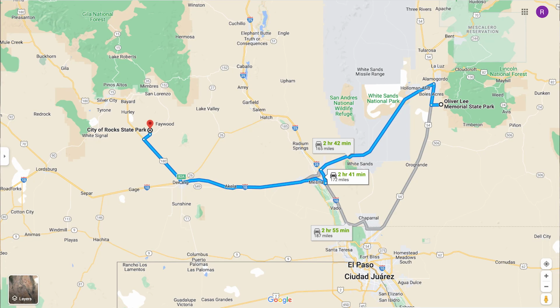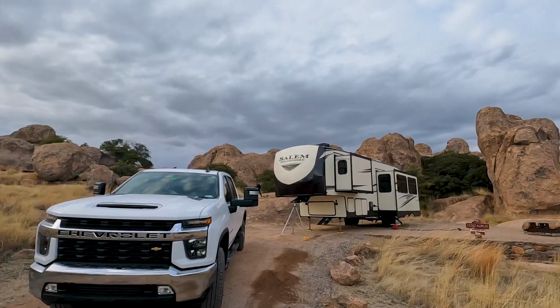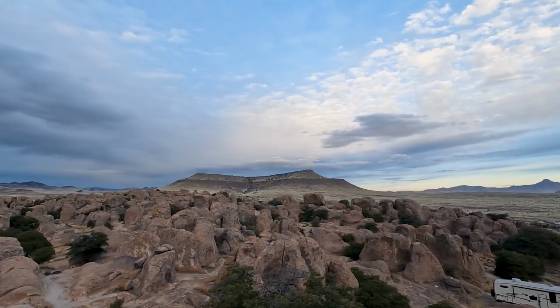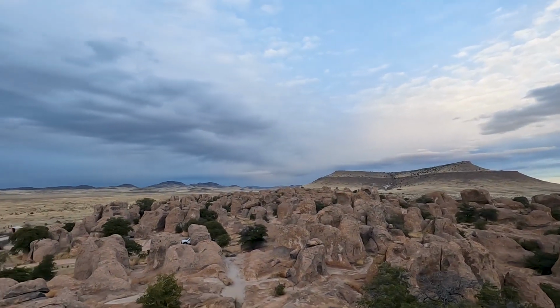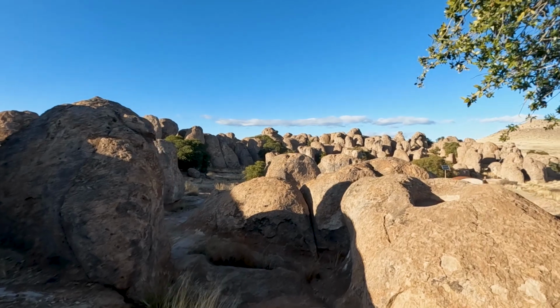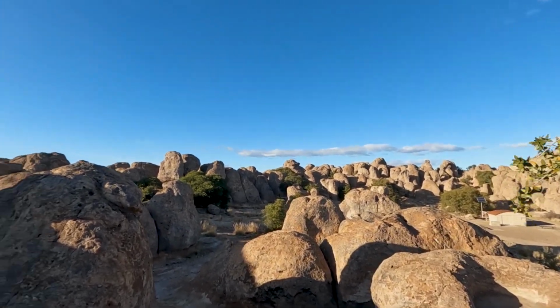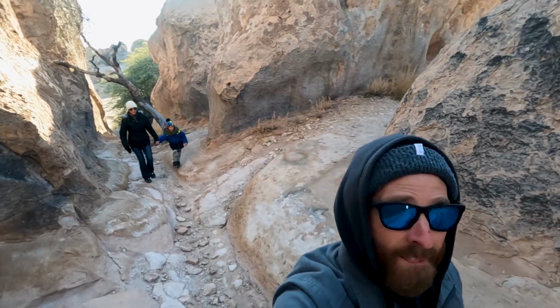After White Sands, we planned to head west a little bit further. We weren't sure where to stop. And so when we were looking at the map, we came across this place called City of Rocks State Park, also in New Mexico. And we were so glad that we went to this place. It was so cool. It's this small area with a collection of hundreds of these giant boulders. All kinds of different shapes and sizes all laid out right next to each other. They've got paths winding in between them. You can just go get lost in the paths and hike around for hours if you want to.